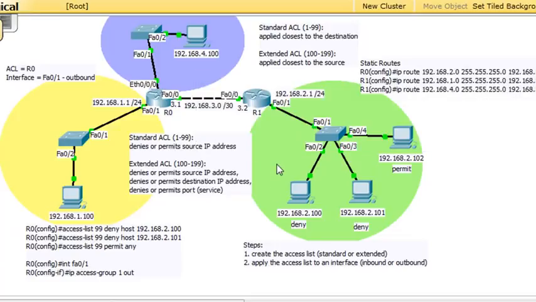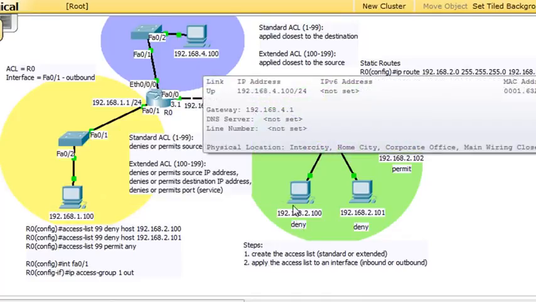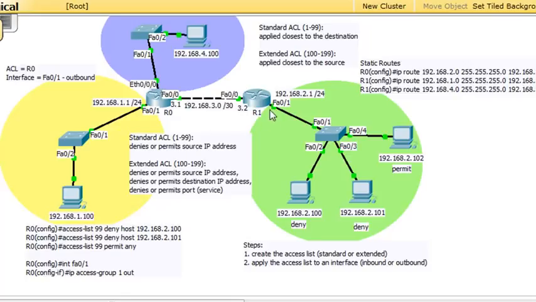So we could say we want to block 2.100 from reaching 4.0, or we could block 2.100 from reaching 1.0. So we could apply that ACL here because not only does it have a source to refer to, but it also has the destination to refer to. So it's placed closest to the source as opposed to the destination. So we'll do that. We're going to do extended ACLs in the next tutorial.